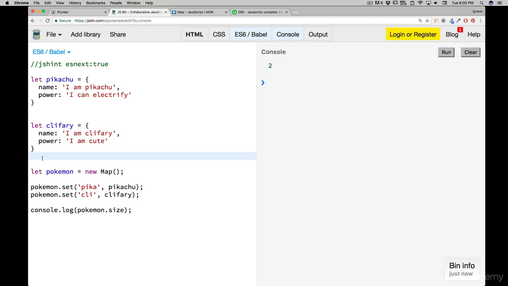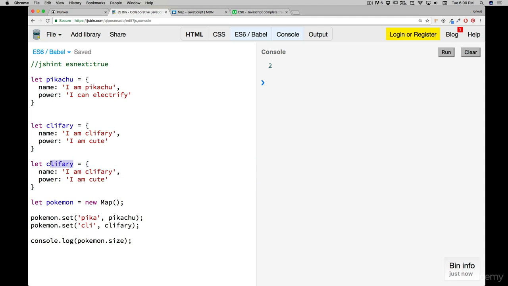Let's just say, for example, I add one more there, and I'll call it Charmander, and it's going to say I am Charmander, and what should it do? I throw fire. I don't know what it does. I believe it throws fire. If we need to add more values to it, all we have to do is set it as char, and let's name our object there, Charmander. Okay, I made a mistake there. Okay, now it's good. Now if I clear that and run it again, you got the point. It has got 3 values.